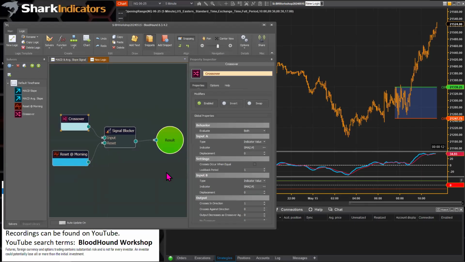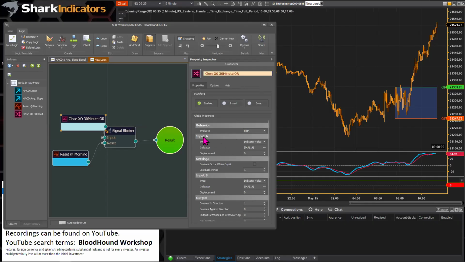For the crossover solver, we're going to check to see if the bar closes right outside the opening range. We'll check to see if the closing price crosses over the 30-minute opening range.